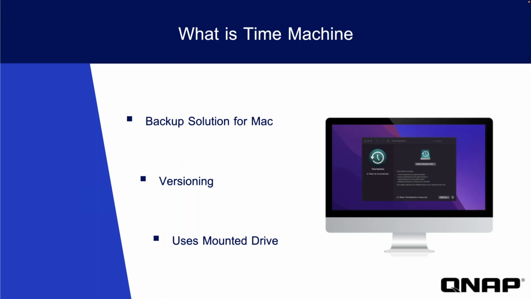Time Machine Backup is Mac's backup solution that enables Mac owners to back up their Mac's entire system and contents, and includes versioning, enabling users to roll back to retrieve files that have been deleted or load their entire system in the event that their Mac is lost or damaged. Time Machine uses a mount drive to make the backups too.